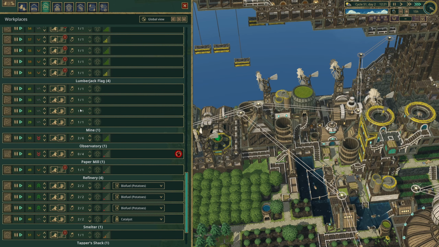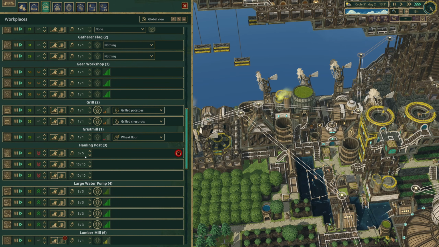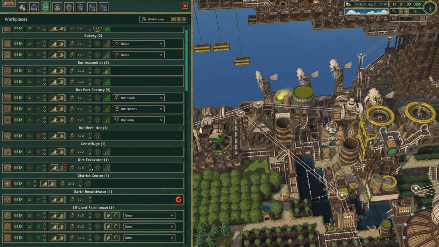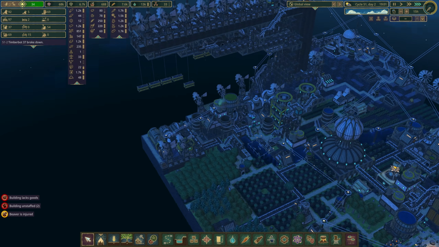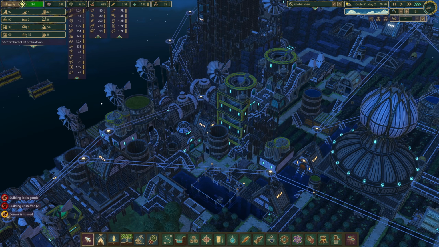There's 4 for the mine. That's 8. Where are all the others? Hauling posts. That's 5. And I believe that is basically it, right? Yeah, so all the low priority jobs are basically the ones that are empty right now because the bots keep breaking down. Do I need more bots then?